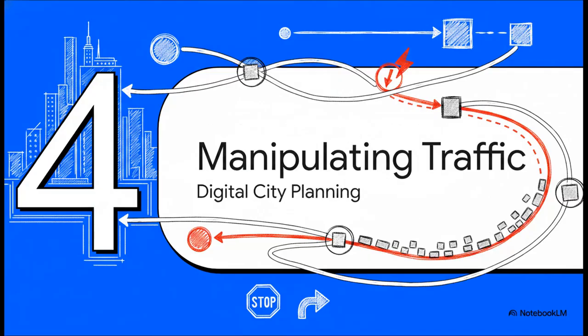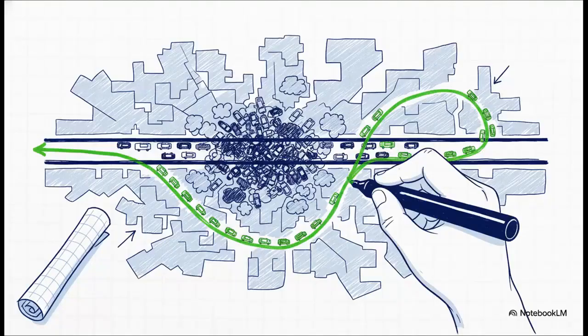Section 4. Manipulating network traffic paths. And this is where it gets really fun, because this is where we get to take control. You see, what happens when the mathematically shortest path isn't actually the path we want our sensitive or heavy data to take? Maybe there's a specific link we want to avoid. Well, this is where you officially put on your digital city planner hat. We don't have to just sit back and accept the default math. We can artificially alter these tolls to actively avoid congestion on default routes, or even intentionally force specific traffic down secondary backup paths. We can literally hack the scores to sculpt the flow of network traffic exactly the way we want it.